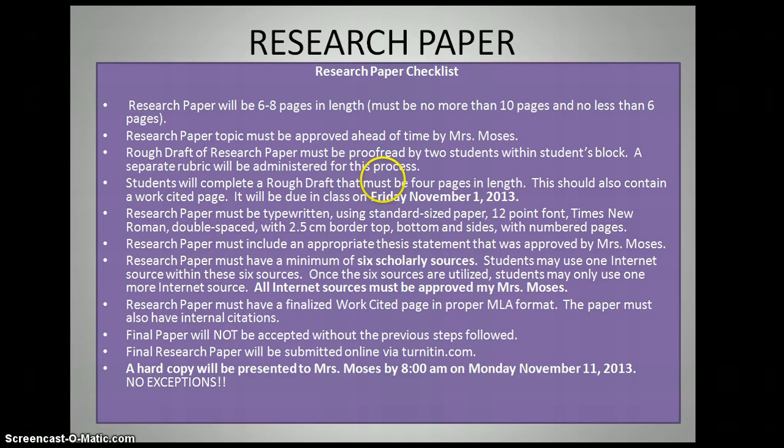We're going to do a rough draft. It has to be 4 pages in length. You'll get a homework grade for it. That's due November 1st, okay? And what that'll do is that'll really set you up for the due date of the paper, which is November 11th. So you'll have 4 pages in here, plus some works cited, okay? You'll go through the peer editing process, and then you can tweak and adjust as you need to in order to have your 6 pages by the 11th, okay, of November.